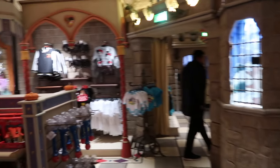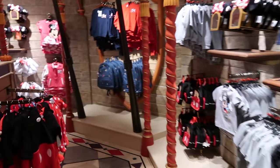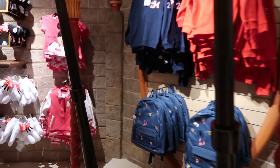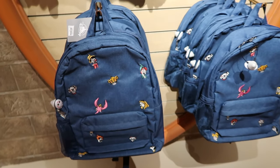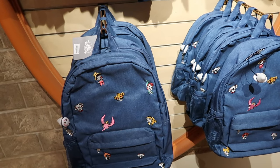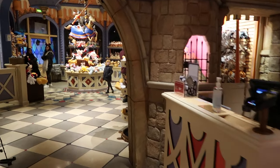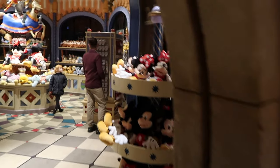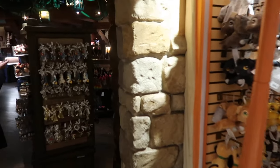I'm in Sir Mickey's, and because it's been refurbished from the outside, it kind of looks closed. So it's nice and quiet in here, actually. I've just seen this bag, and I really like it. I'm very tempted, but I don't need another rucksack. I've got the one that I've brought on this trip, and I bought for this trip and for future trips, so I shouldn't need another one. I need to stop myself. There's too many things I want to buy in this series already. It's scary.